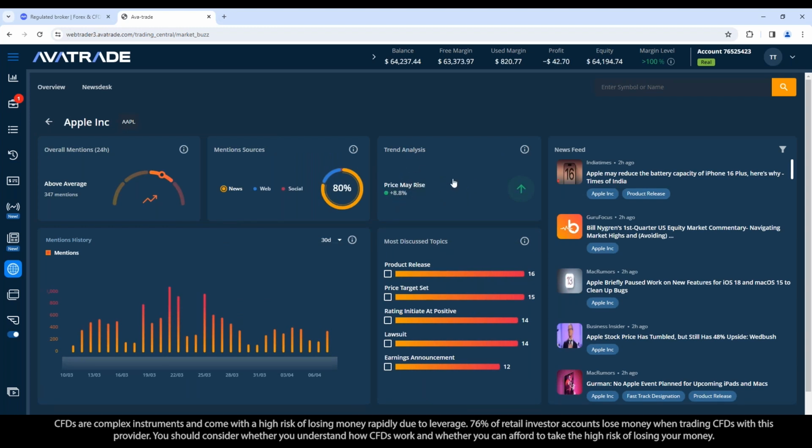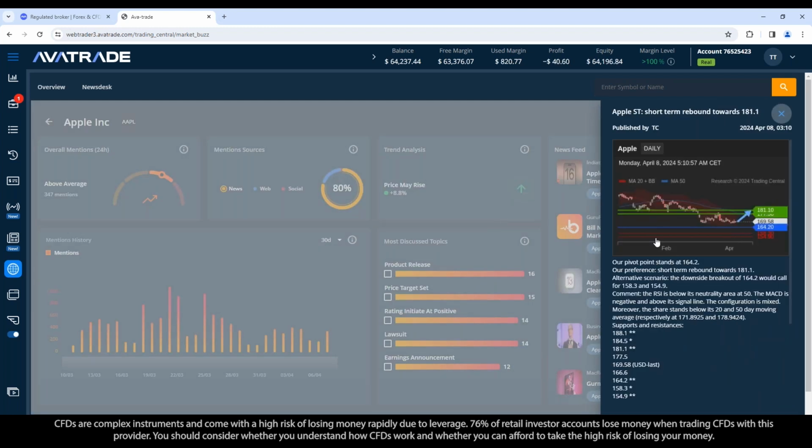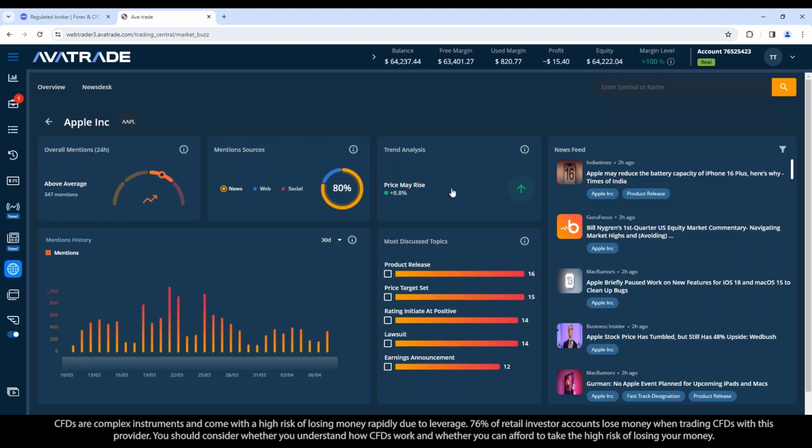If you want to see the trend analysis, here it is. Okay, we've got technical analysis. Here's the signal. It's expected to rise towards these levels. You've got the pivot line drawn here, the blue line, so you could get your stop loss below there if you wanted to buy with this trend analysis, okay?